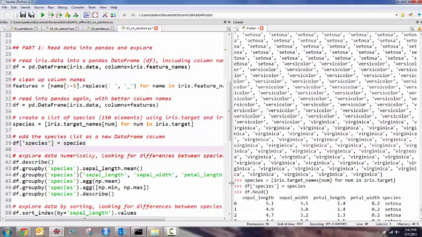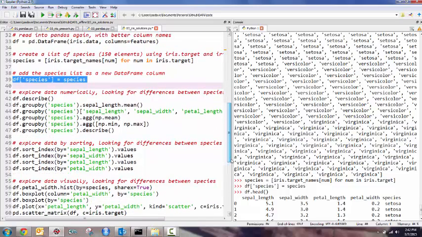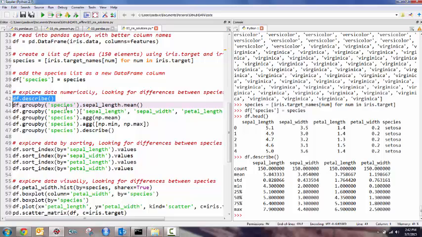Now what we're going to do is get into describing the data, so exploring the data. This is the kind of process you're going to do on your own project. Describing the data, exploring the data. And this is using the stuff that we just learned about in pandas. Okay? So first of all, I'll call the df.describe method.